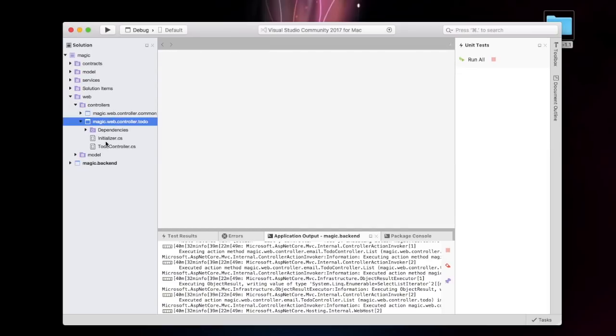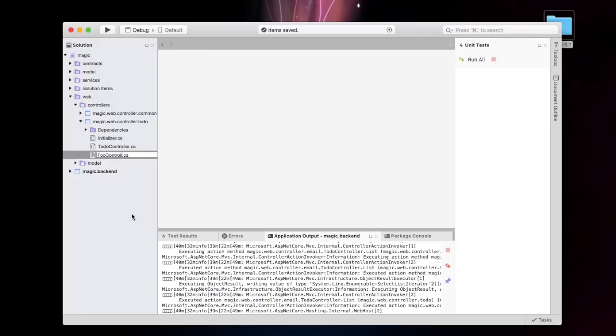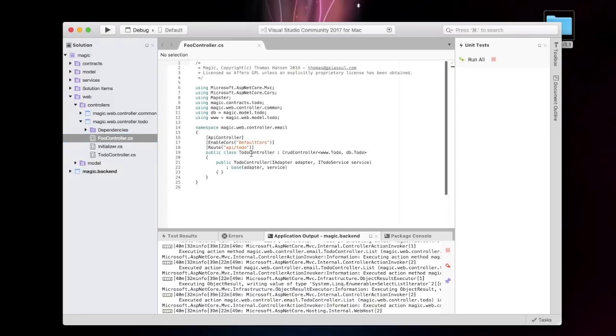Now we can do our controller. Copy that todo controller.cs, rename it to foo controller.cs, open it up. Make sure you change first its route to foo, then its name. Then make sure you use your view model named foo and your database model named foo, and then also rename its constructor and make sure you change the service to IFooService.